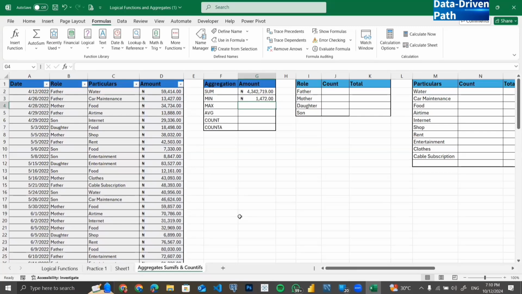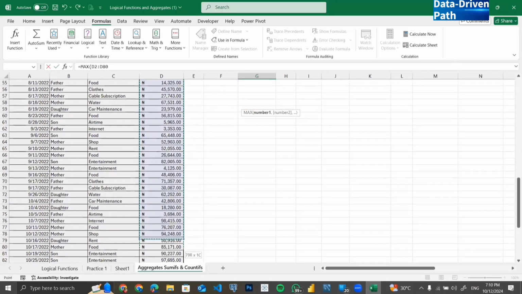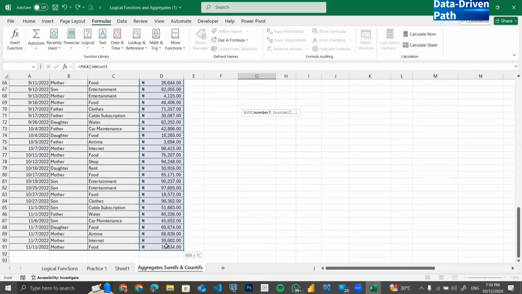without stressing. If not, what I would have been teaching you is, okay, what you should do is say equal to, for maximum value now, what is the maximum value? I'll say max, open bracket. I'll now say, yeah, come here. Or yeah, click and drag. Highlight like this. You now be highlighting till you get to the bottom. And that's how you now be doing it for every formula.